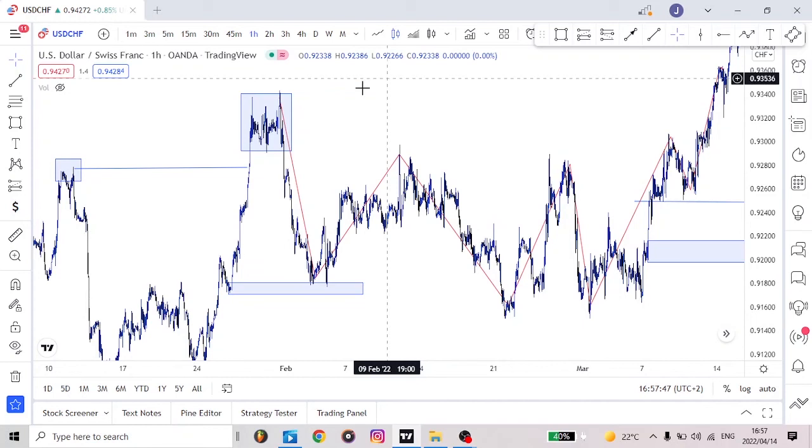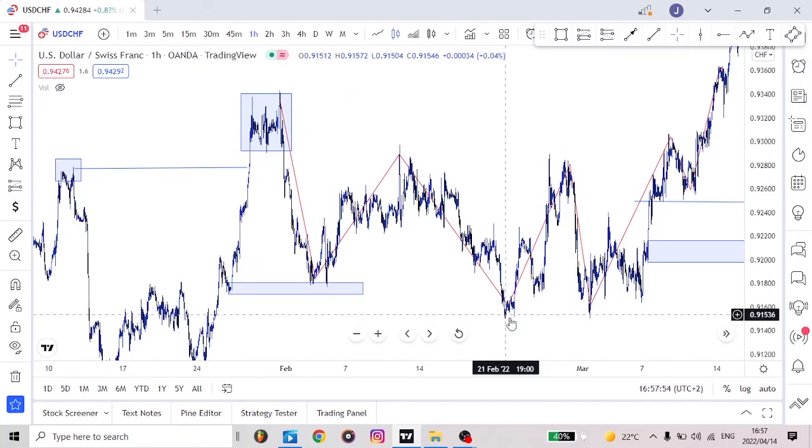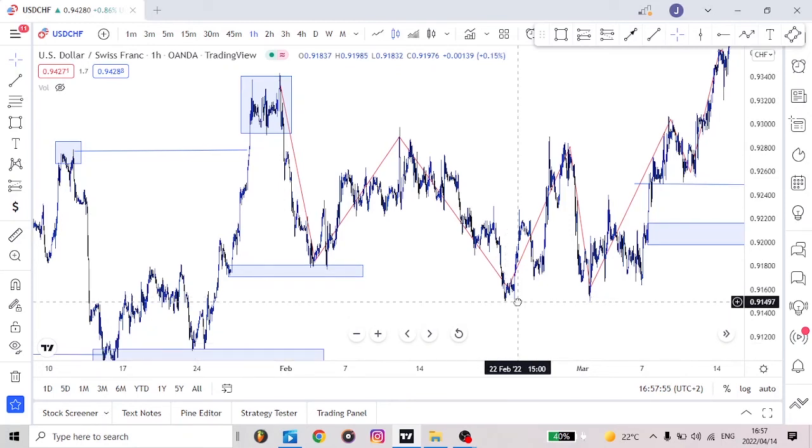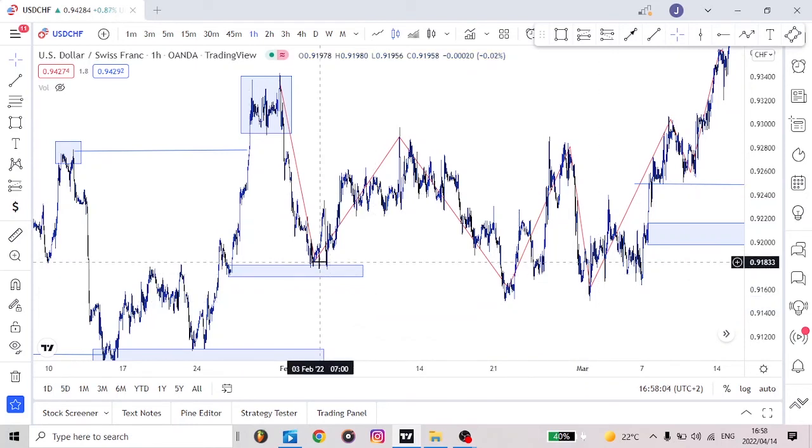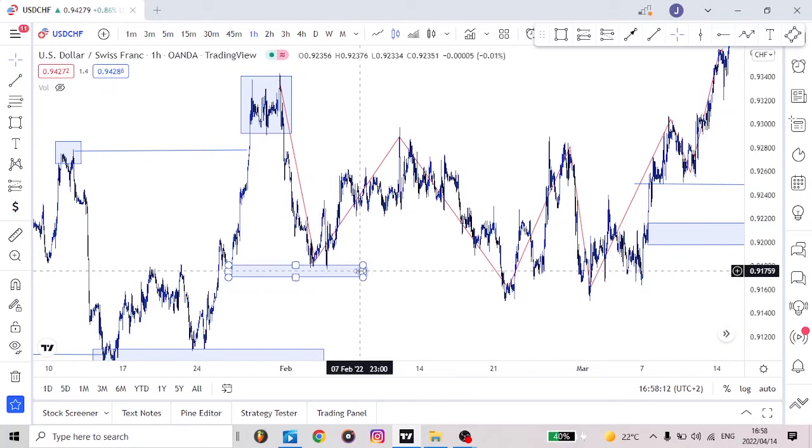So it failed to break the previous high, then the market came pushing again to the downside, but eventually we had a change of character, and then the market started pushing up. So this here is a little bit of a failed order block, but if you had taken the buy here, you would have locked in some profits. This order block failed to break the high, but it did push to almost 90% of the previous range.